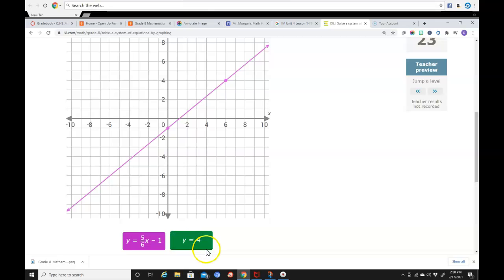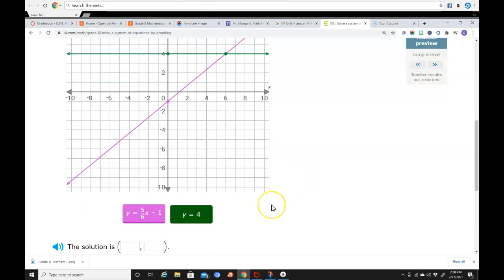Now let's look at your other equation. It just says y equals 4. There is no slope to this line. So if y equals 4, you just come up to 4. You've got to click the button first, so you have your other equation. Come up to 4. Put your point there, and make another point, because it's just going to be a straight flat line because there's no slope. It's got a 0 slope.